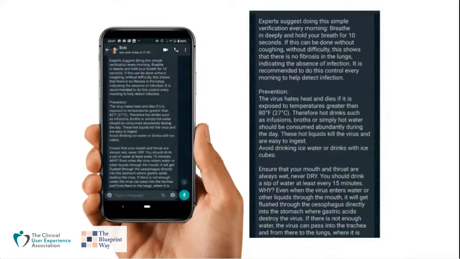Please, if you are getting any messages telling you how to respond to COVID-19, make sure that the source is true. Don't just make sure that the source is a parent, friend or relative. That's not enough to know that it's true, because they might not have known that it's true. Just a quick copy and paste of some or most of the message into a Google search will tell you very quickly if it's a real message or fake. Another thing to check is whether it tells you that such and such a doctor from such and such a hospital said it. There are so many times when this is all made up. So please be careful with some of these.